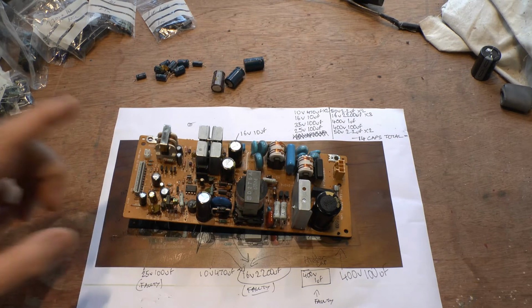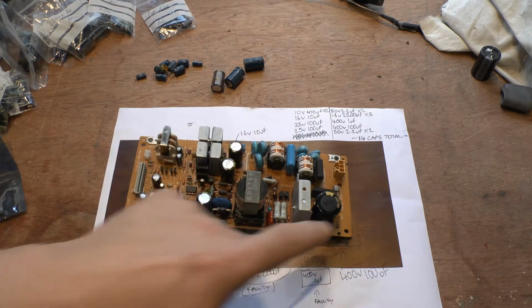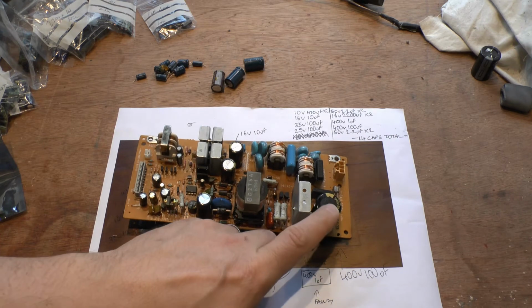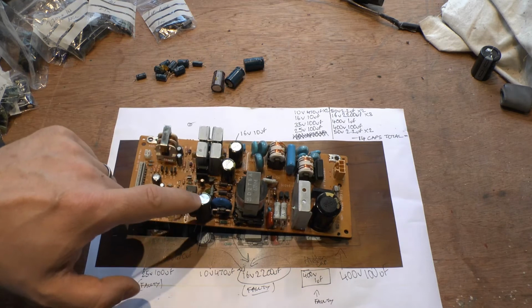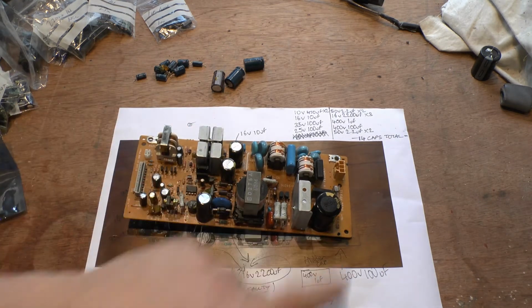Like I said, the most common capacitor fault on here would be these type of vented capacitors. They're the most common ones to dry out. I did see a little bit of liquid underneath these two here, and a little bit of a smear on this one was all drying out. It wasn't actually wet. So this one, and this one had smearing under it.